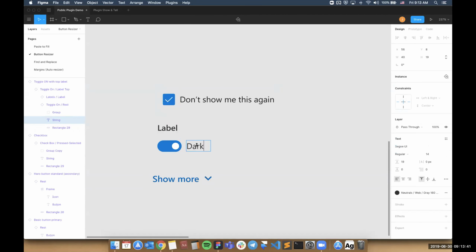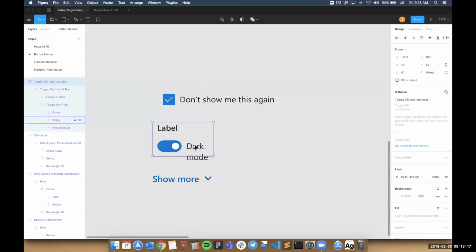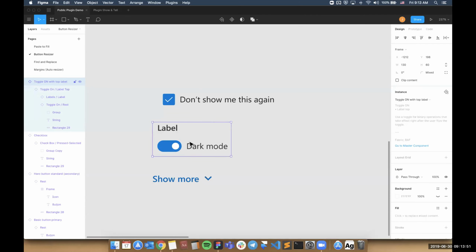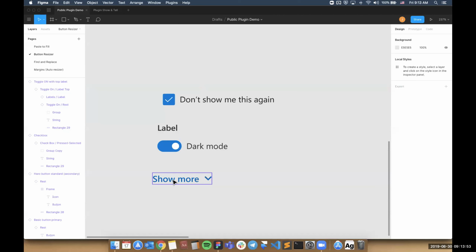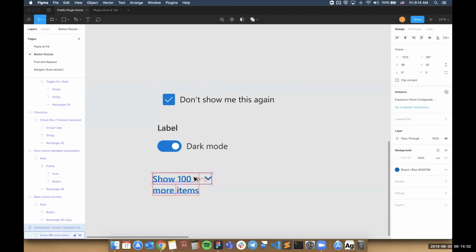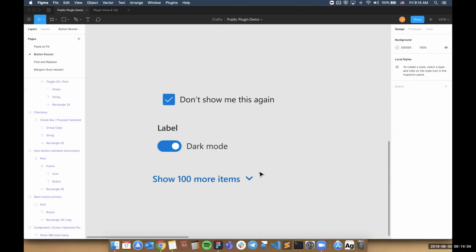Same thing for toggles, even with multiple texts. It will find the longest text and then resize it. Yeah, same thing here. Show 100 more items. Like that.